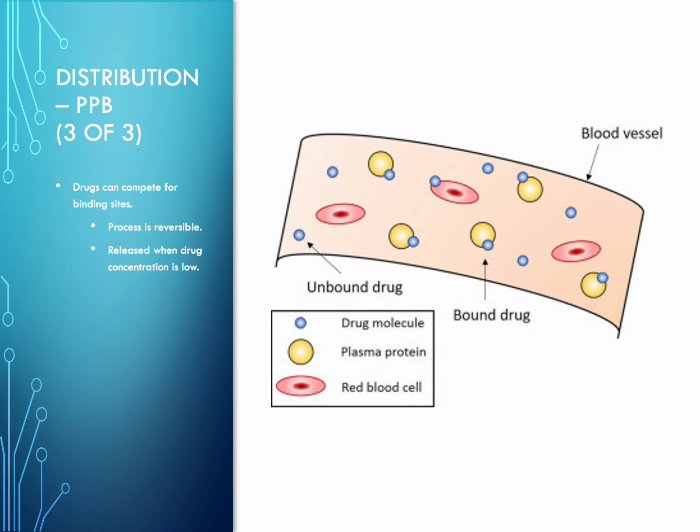Examples of highly bound drugs that we use in surgery are propofol, which we already talked about, fentanyl, and diazepam. Unfortunately, the plasma protein binding process is irreversible, and some ways that we can lower unbound drug molecules is through metabolism or excretion, which we're going to talk about coming up here. But don't forget to take a peek at figure 1.14, which gives a good example of the plasma protein binding process.